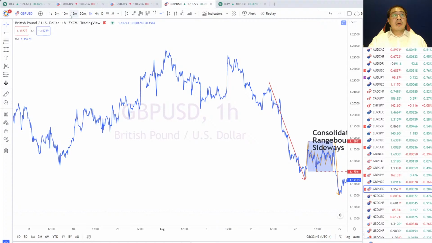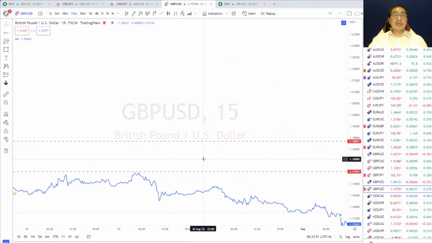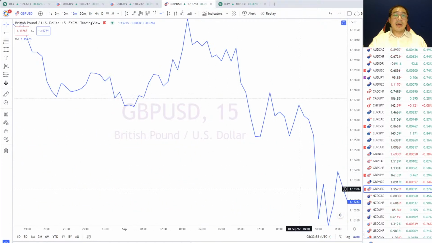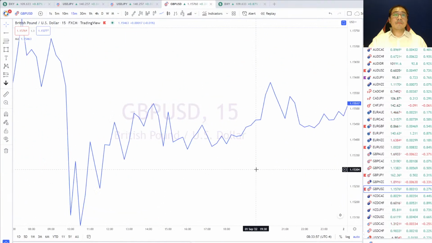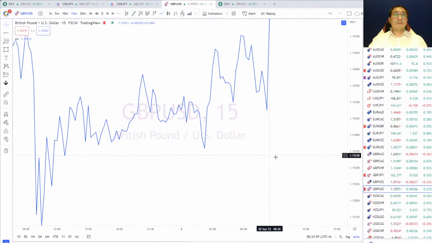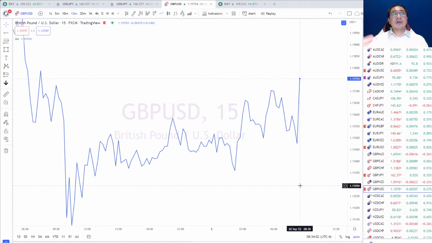If you go on to the 15-minute time frame, for example, let's take a look at the current condition right now. Oops, there we go. With the current condition on the 15-minute time frame on the pound USD, what is it actually creating? It could potentially create a new uptrend in the short term, right? It's there to filter out the noise.